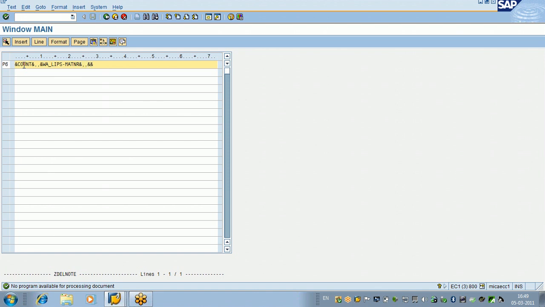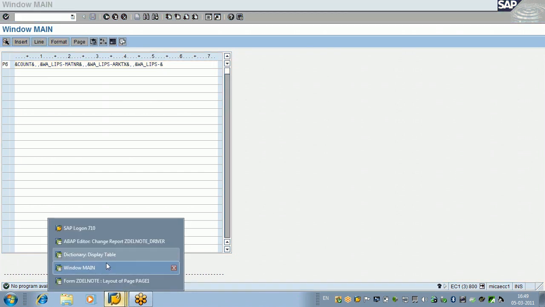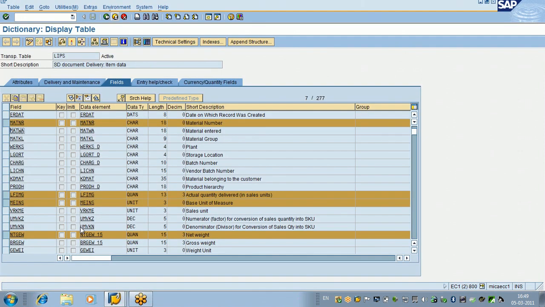After that, material description, work area LIPS hyphen ARKTX. After that, work area LIPS hyphen quantity. Correct? Quantity, sir. Yes, sir. Quantity means what? LFIMG, I think. Let us see. Go to the LIPS table. Quantity is, yeah, LFIMG.